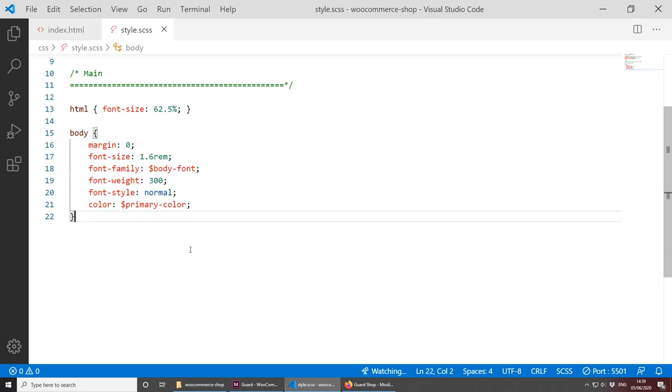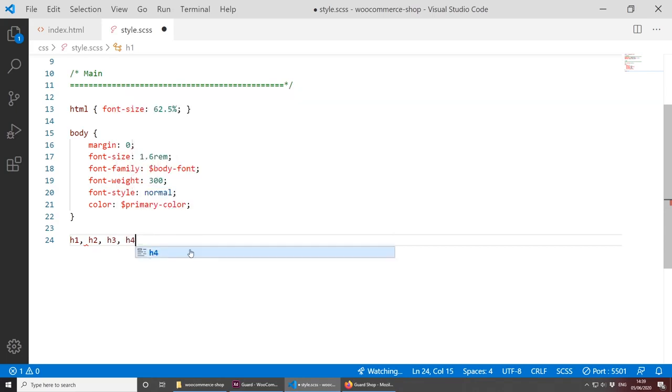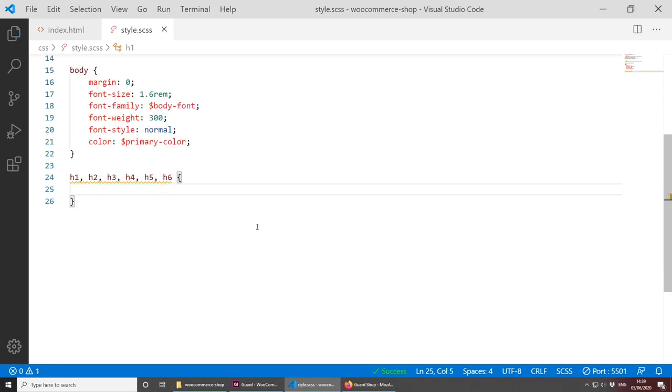So first of all, let's add a few heading elements. So H1, H2, H3, H4, H5, and H6. I probably won't style every single one individually, and I probably won't use them at the moment, but it's good to style later on if you're developing a full-on project. One thing that I want to do on them is to reset the margin top on all of them, I believe. Let's have a look.